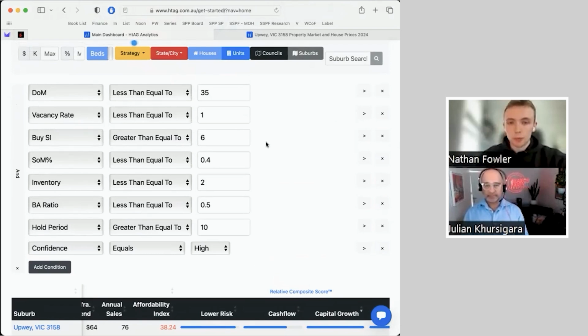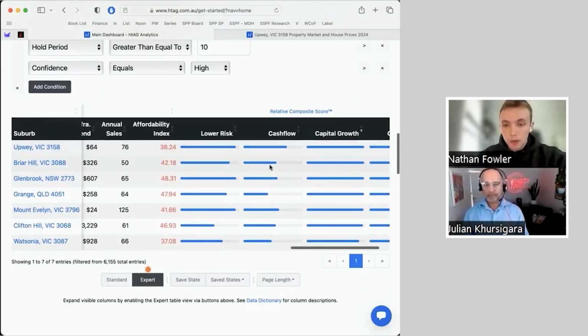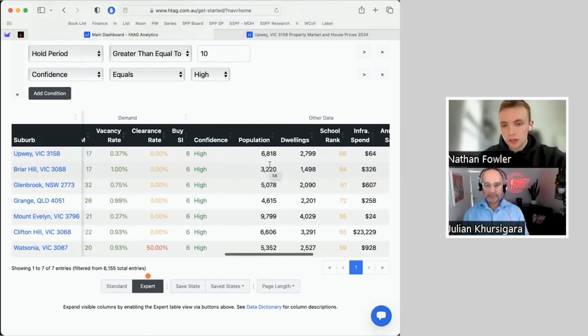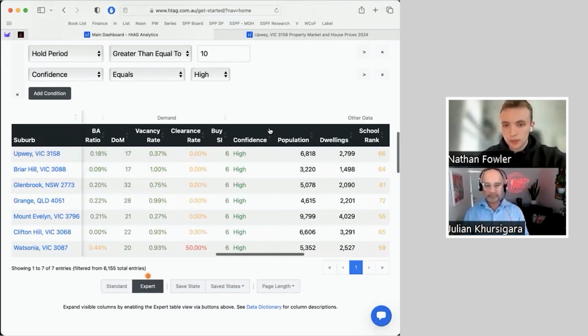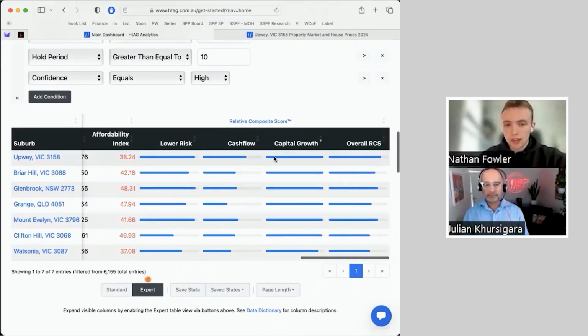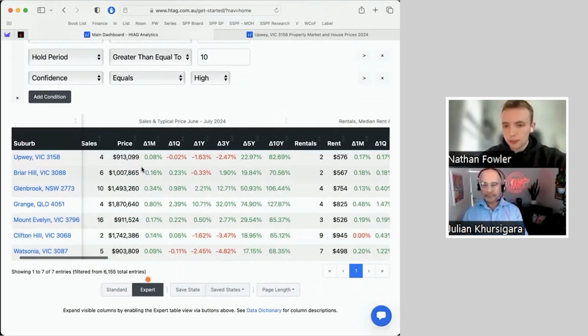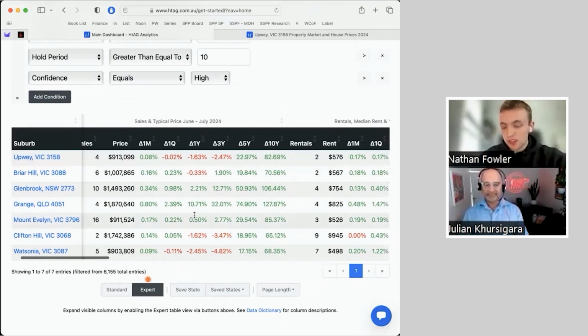Absolutely. And we've kept it pretty tight for this. All of these suburbs are less than 1% vacancy. It's quite interesting because just using historical data, these figures all come from the past month, we can end up with pretty positive forward-looking capital growth projections for all of these suburbs. Of course, they're not all the most affordable suburbs, but it's still an interesting exercise to show the role of supply and demand in our research process as well.